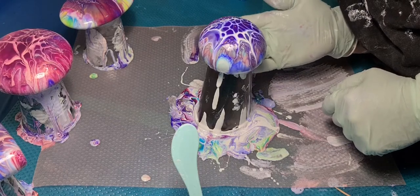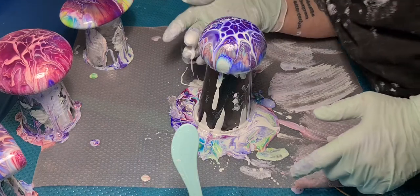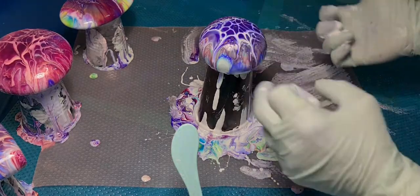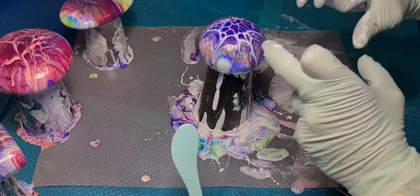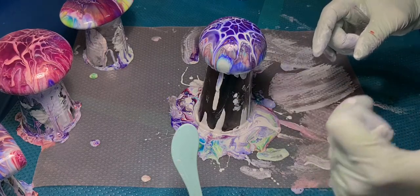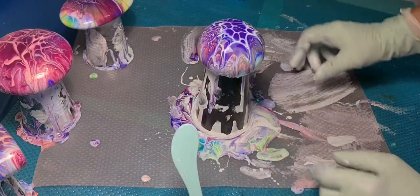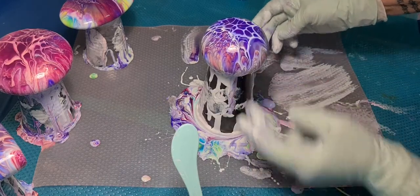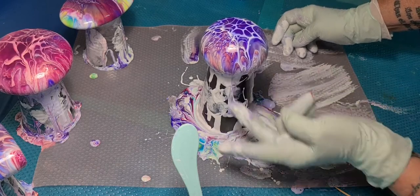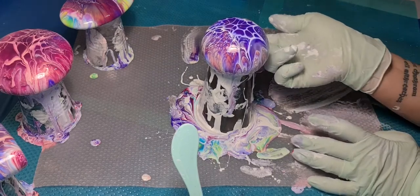If you do a canvas, you always want to get your drips — run your hand, or your paddle pop stick, along underneath to get all your drips. In this case it's working for me because where it didn't reach on my blow, by adding more pillow paint to break that surface tension, it's dragging the colour down for me, doing the work without me having to add more colour and wreck my design.